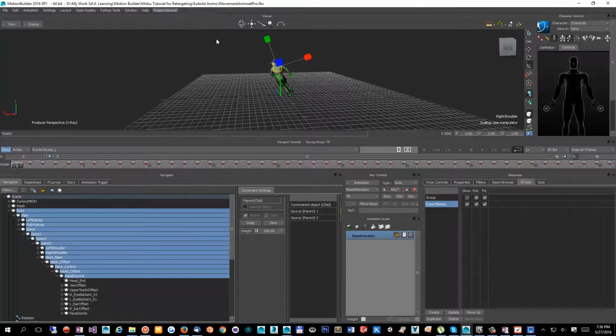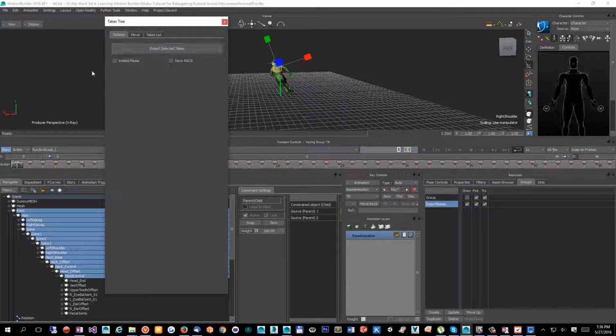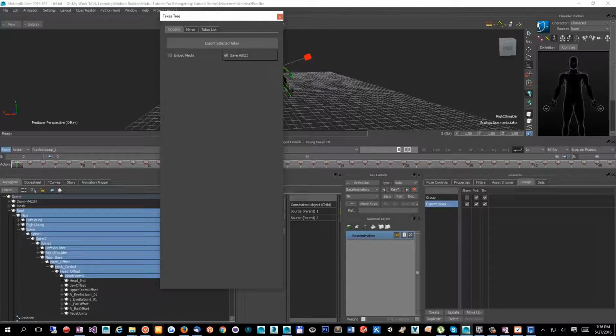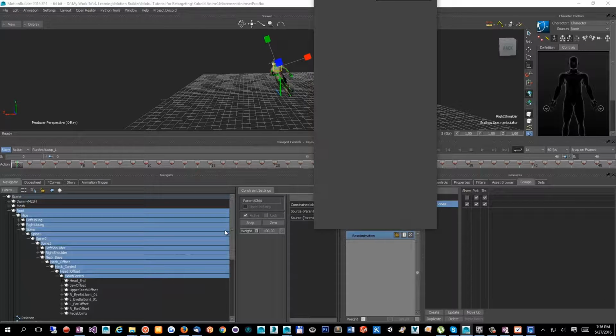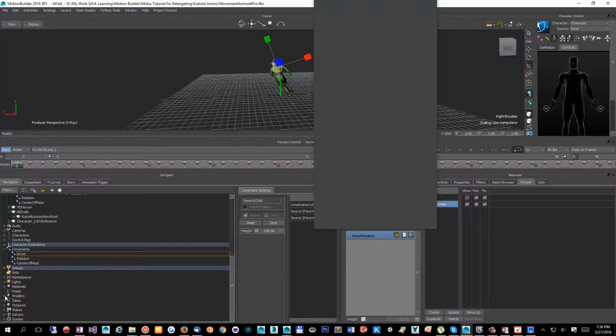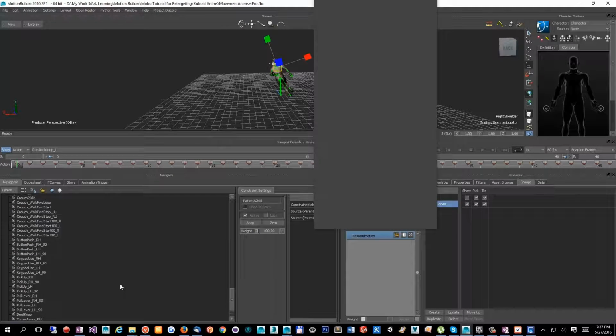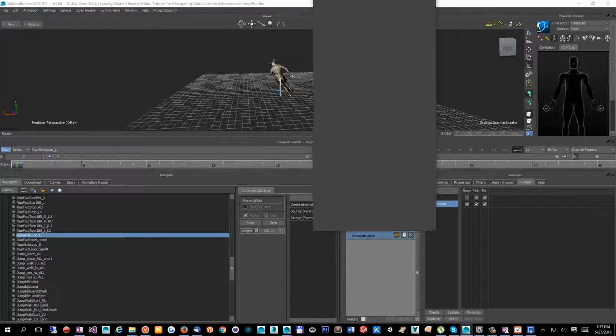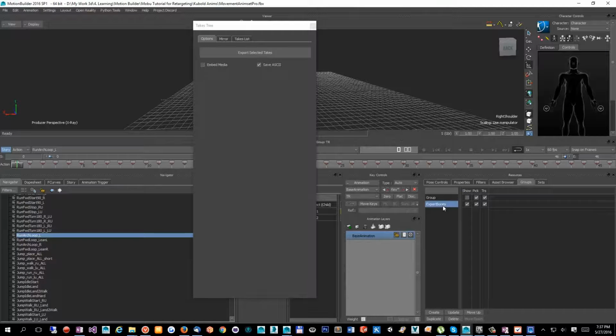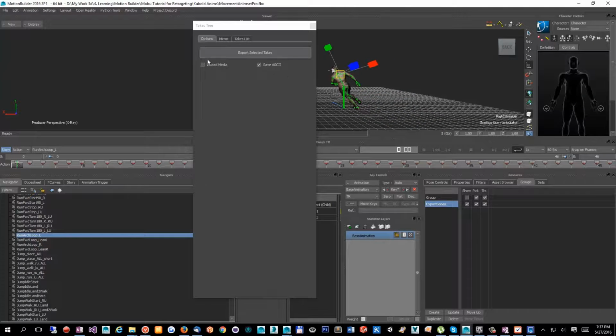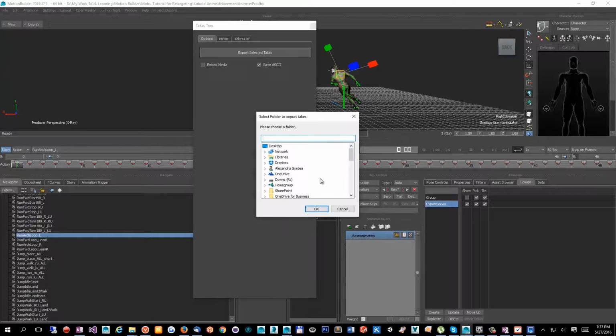So I have these takes, and I save them as ASCII. And what I have to do is to select the takes I want to export. If you guys are interested in this script, if you have issues as well working with Motionbuilder 2016, I can upload this exporter. So it's run arch loop. I select this one, then the bones, and export selected takes.